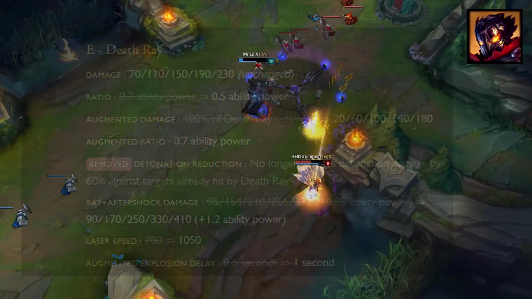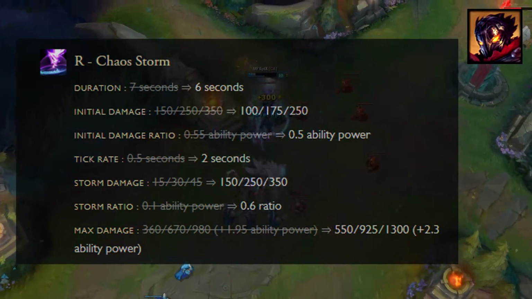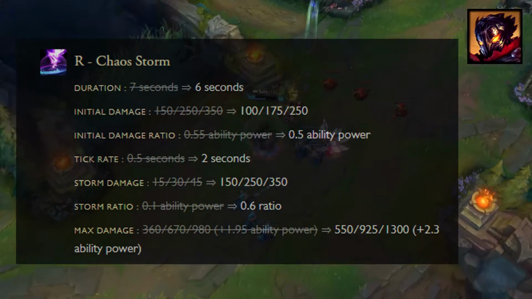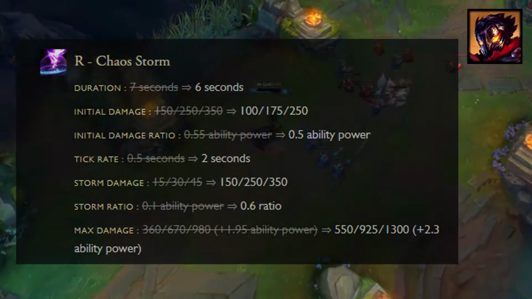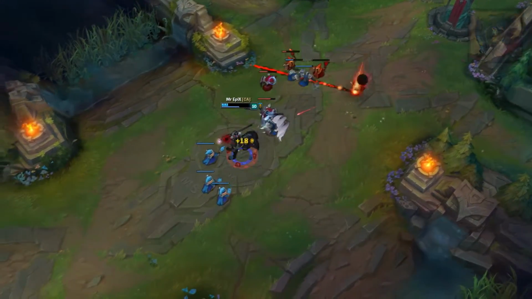For the same reasons, the ultimate will now only tick once per 2 seconds after the initial damage, but deal a lot more damage than before per tick. I really like the changes for Viktor because it increases his team fighting potential and in my opinion rewards skillful play more than before.